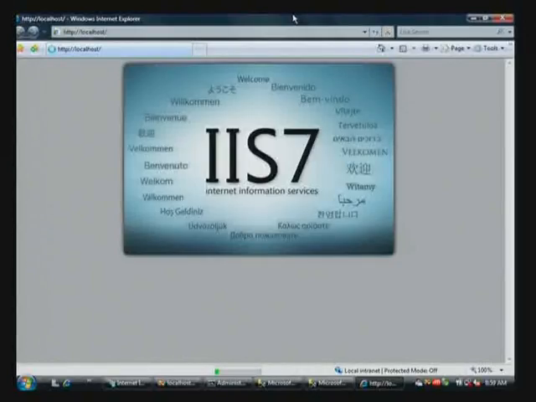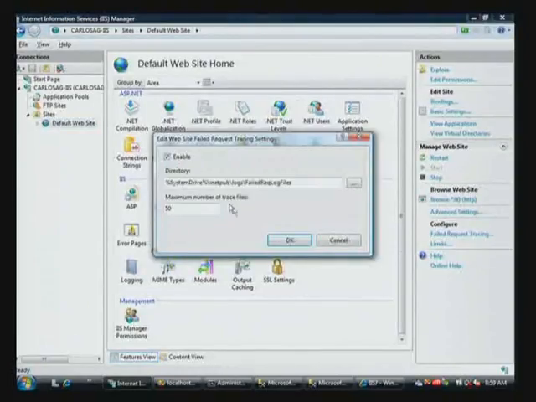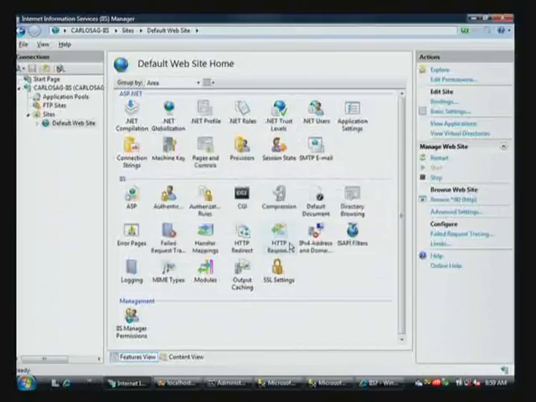So IIS has this new feature called failed request tracing. In this case, I'm going to go to my site. And again, without having to touch the code or anything, I'm just going to go to the failed request tracing task. Again, this is at the site level. Come here and enable this feature. By enabling it, the only thing you're saying is, hey, start listening to see if something goes wrong. However, IIS doesn't know what wrong means. We don't know if it's a 200, is that good or bad? What happens if it's a 401? Is that good or is that bad?